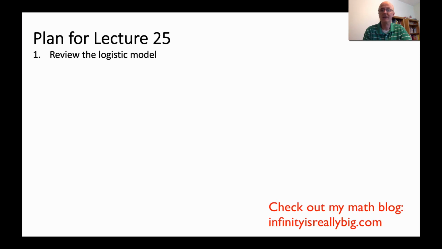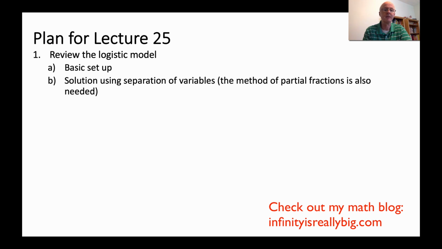We will once again start with a review of the logistic model, talking about the basic setup, what the variables mean, for example. Then we'll look at the solution using this method called separation of variables, which I did talk about at the end of Lecture 24. We'll need the method of partial fractions along the way, though I'm not going to dwell on that. I'll just say what the answer is.